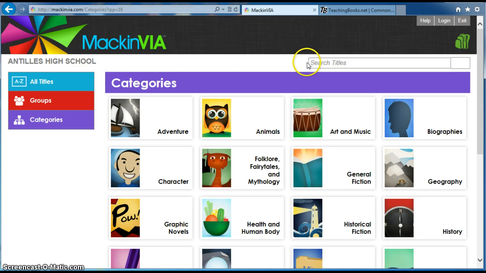There is also a Search Titles field, which allows you to enter keywords or titles to provide search results in the body. In the left-hand sidebar, you'll see three options: all titles, groups, or categories. Note that at the current recording of this video, the categories option was not visible using Google Chrome's search field, but was in Internet Explorer's.